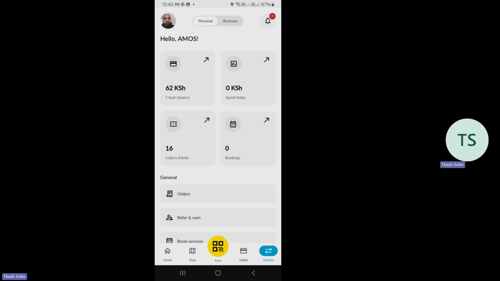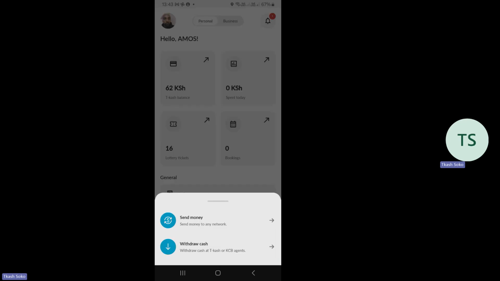So where can you send money? You can send money to any network. You can withdraw money from all the T-kash agents or all the KCB bank agents. What does that mean? You have access to your money. You have access to the amount you have in your T-kash wallet as balance. So your pesa si ati ni flower ikiwa hapo, no. It is real money, ni pesa yenye umelipwa for your business, and therefore you have access to it. Unaweza amua kutuma, unaweza amua withdraw.